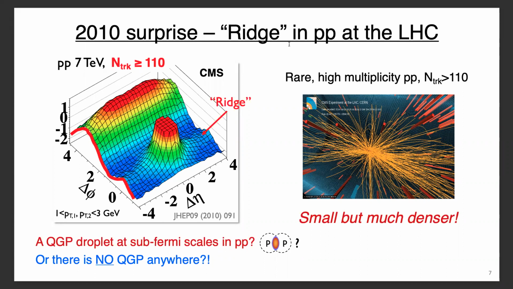In those events, the initial size is still small, but you are looking at a final state that is much denser compared to the regular pp collisions. So in those types of events, we see some hint that may indicate there's some formation of a QGP droplet, the perfect fluid, with a size on the Fermi scale. And of course, because that was unexpected, you can also turn the argument around: if we've seen this in a place that we don't expect it, maybe this is not a signature for QGP. We don't have QGP anywhere, even in the large system.